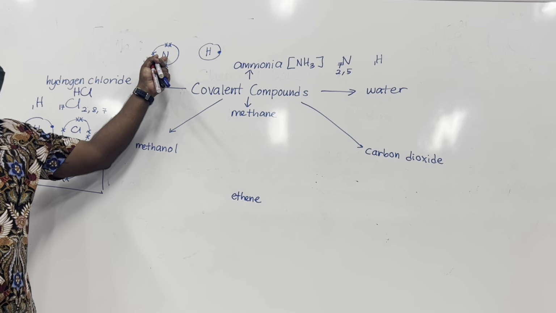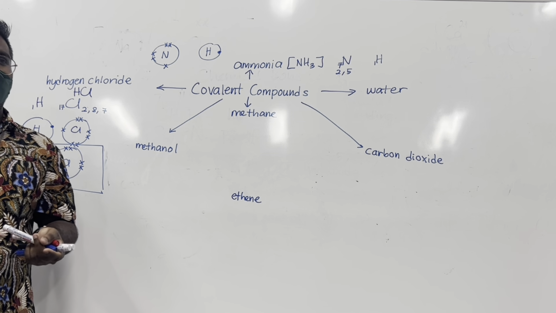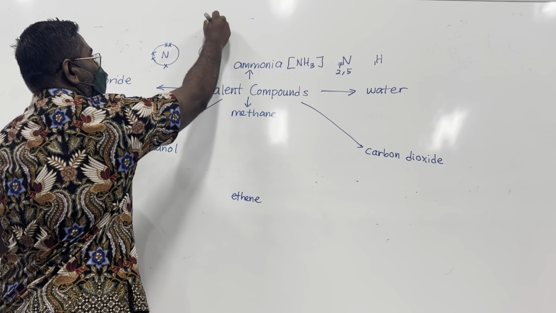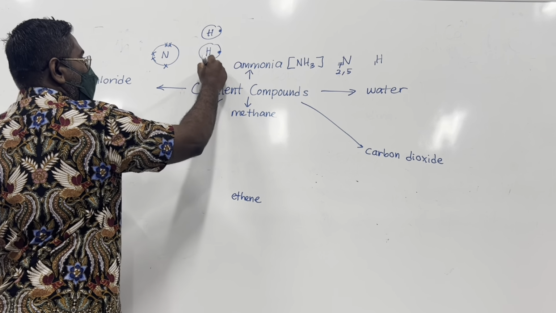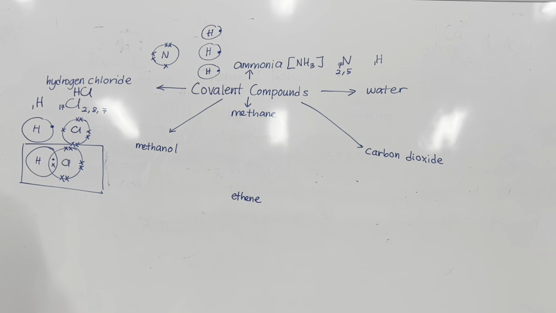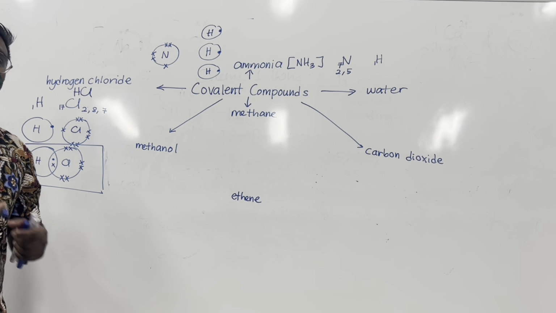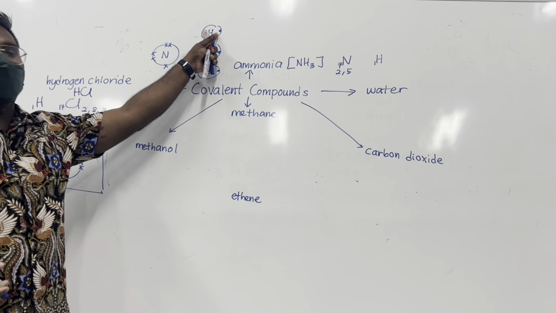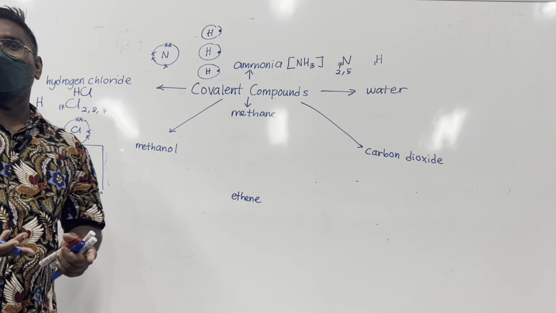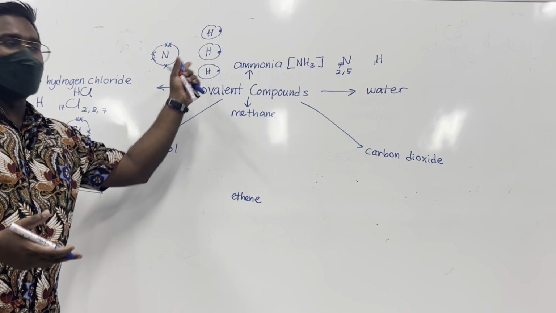So nitrogen needs 3 to reach octet. So they need to go and look for another hydrogen and another hydrogen. But this has got nothing to do with transfer of electrons. This is going to be sharing. So in order to share, hydrogen needs to put forward 1 electron. For each hydrogen, nitrogen will put forward 1 electron only.